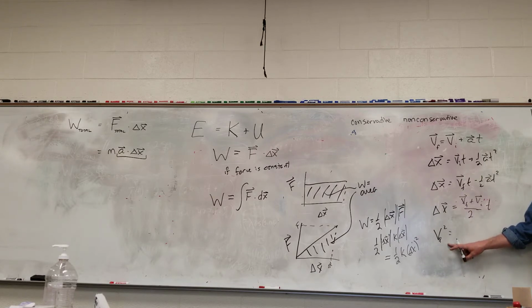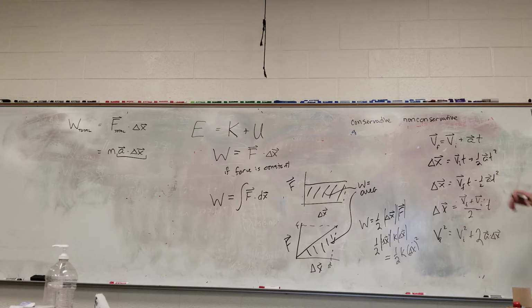Does anyone have any bells ringing here? I know it's VI squared something, but I don't remember the other part of it. The one that actually matters for what we're doing here. No, this is the one without time. Given displacement, initial velocity, final velocity, acceleration, and time, there are 5 quantities there, and each of these equations is missing one quantity. This is missing displacement, this is missing VF, this misses VI, this misses acceleration, and this doesn't have time.